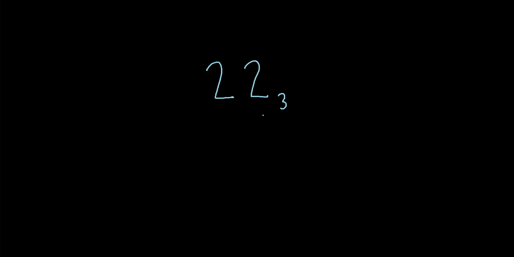Well, the trick is recognizing that the first digit on the far right here represents some value multiplied by 3 to the 0 power. And the next digit represents a value multiplied by 3 to the first power. So what we do is we say this value, so this 2, we multiply it by 3 to the first. Then we add it with this value, so this 2 multiplied by 3 to the 0 power.